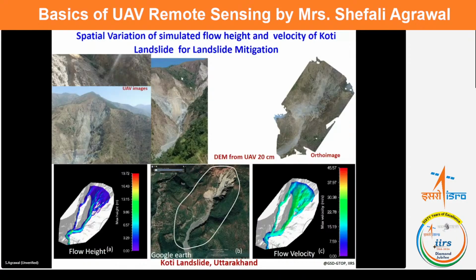So this kind of drone provides very high resolution data, and we could fly along the slope, so the information was much more precise. It gave a real picture that if a landslide is triggered, this is the rate and the flow of the debris. This was the area which will be impacted, and up to how much time.